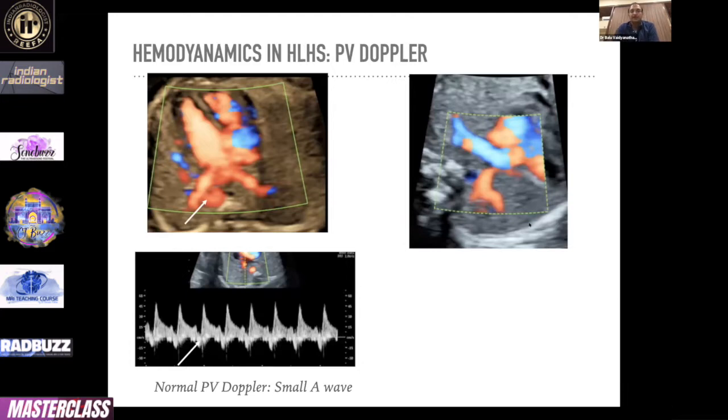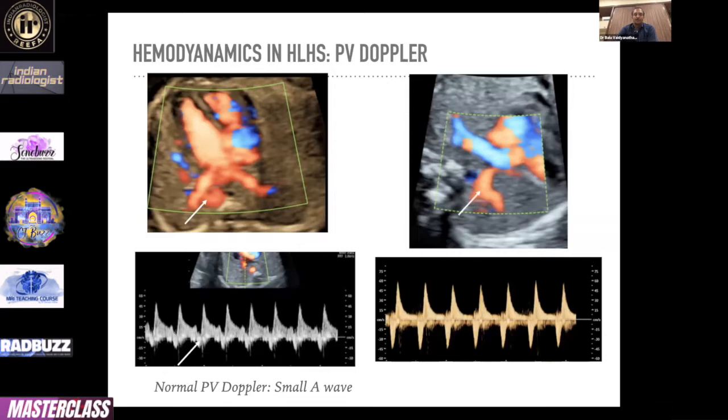So what happens is that when the foramen ovale is restrictive, blood cannot exit from LA to RA. We also know that the blood cannot flow from the LA to the LV because the mitral valve is atretic. So where does the blood go? It cannot go anywhere. So it will just dam up inside the left atrium, increasing the pressure of the left atrium. So that back pressure on the pulmonary veins makes them very prominent. That's what we see here. And then when you put a Doppler onto the pulmonary veins, you see this very prominent reverse A wave.